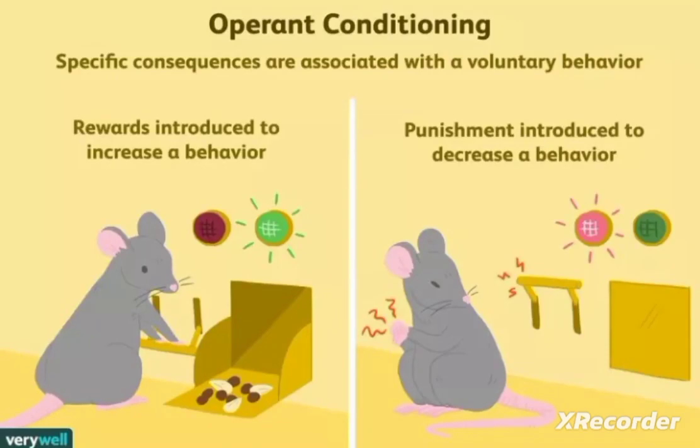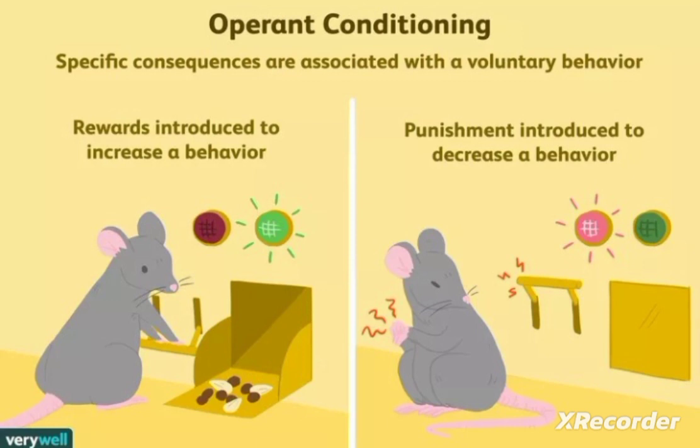Today's topic is operant conditioning. It is contributed by the American psychologist B.F. Skinner. According to him, he concentrated on behaviors that occur spontaneously and originate from forces within the organism. He called such emitted or spontaneous behavior that operates on the environment, producing desired consequences for an individual, operance. The procedure by which such behavior is developed is called operant conditioning.